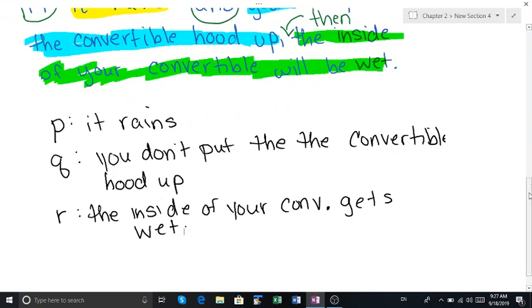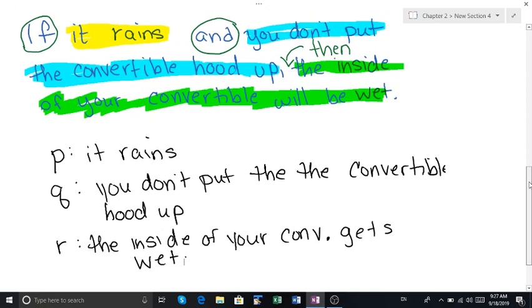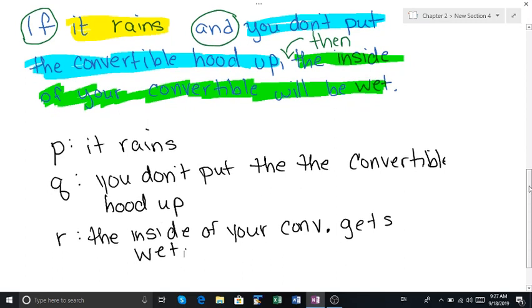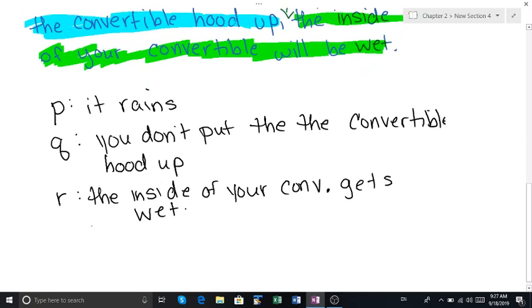Alright, so now that we have all of our variables, we can start applying our operators. Since we have an and and we have the if-then part, we know we're going to need 2 operators. This one's for the and part, and this one is for the if-then part. But we just need to decide where they go.